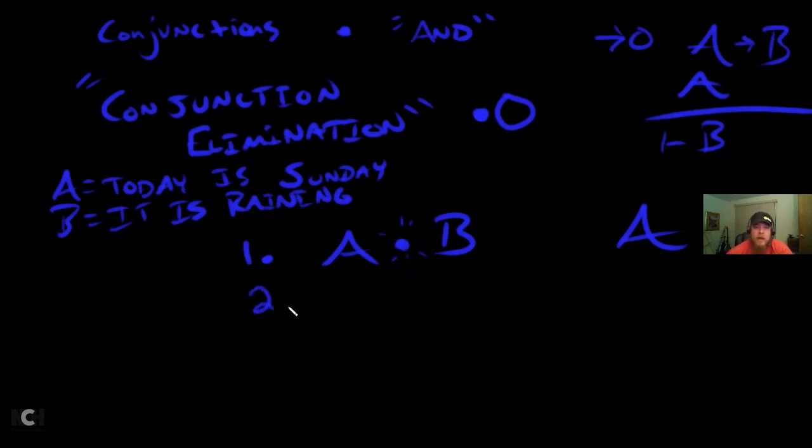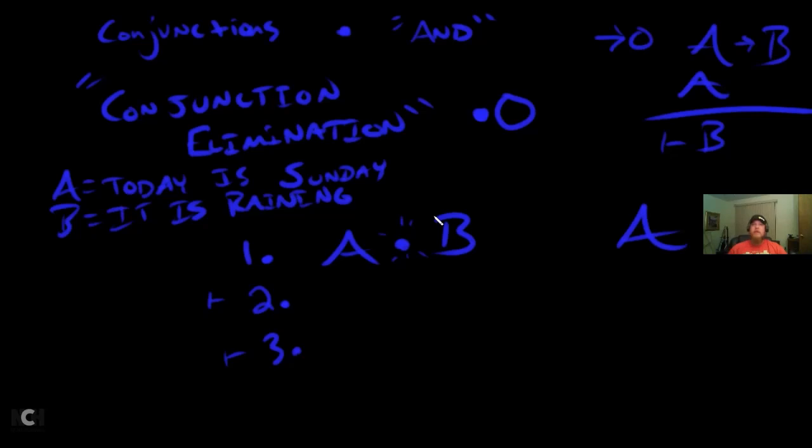Now unlike arrow out where we can get only one thing out of it, with arrow out we're starting with two things, then we get one thing. With conjunction elimination, we actually get two things. We can get this, and we can get this. What two things? Well, you get the two parts, you just get them separately. It's almost like, imagine you have two Legos. You've got them together, what can you do with them? Take them apart, and now you've got them separately, and that's perfectly fine.